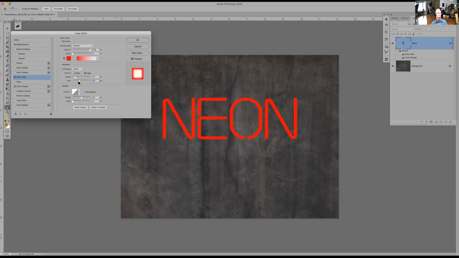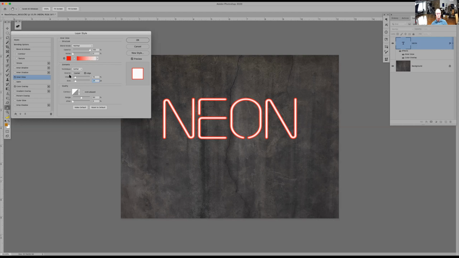So we need to bring our size down just so you get a little bit of glow on the inside. And it's an approximation. There's no magic number. Right now it's at 24. It all depends on the size of your image. So I can't give you a magic number. You're just going to have to eyeball it.